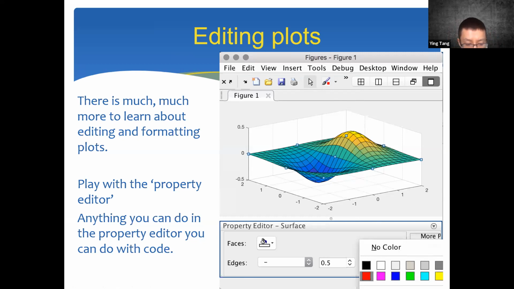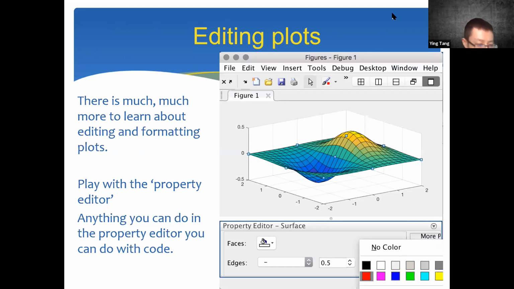They just directly get some code for the figure, but they want to change the visualization for their preference, and then you can directly use the editor. So there are a lot of things to play with, and I just want to show you some examples of playing with the visualization of the figure.